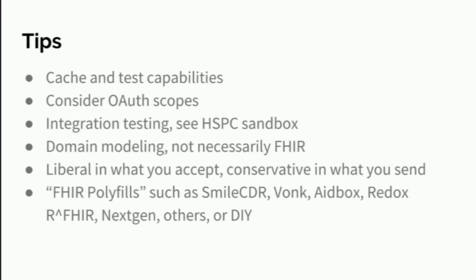We found that caching and testing capabilities matter. Don't hit the capability statement every time your SMART app runs. We ran into some problems with that, so don't leave it up to the EHR FHIR server to cache that. You should cache that if you're building an app. You can cache it and update it every hour if you want, or once a day. It doesn't have to be a long cache, but caching it is good because if you're testing, you're going to be querying that a lot. Consider the scopes that you ask for at the beginning. I think a lot of other speakers have said that.